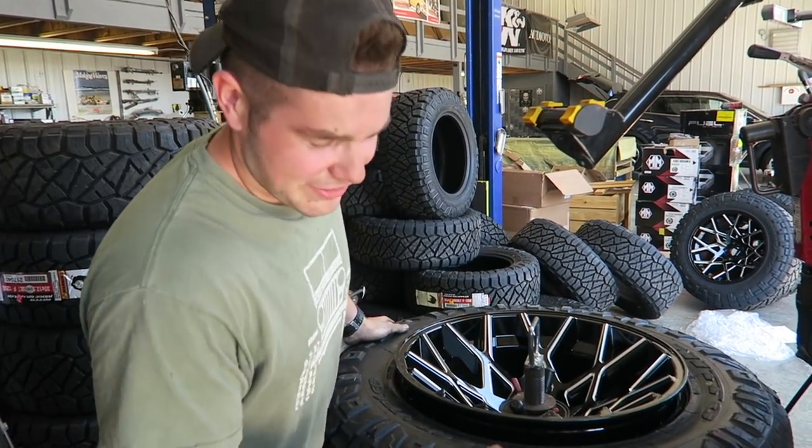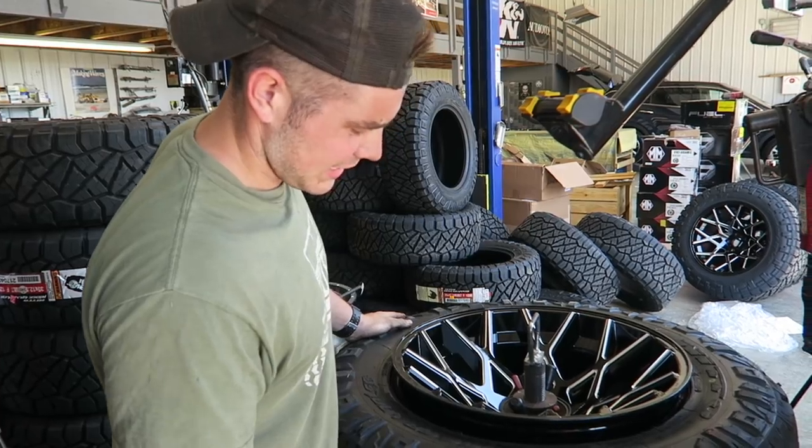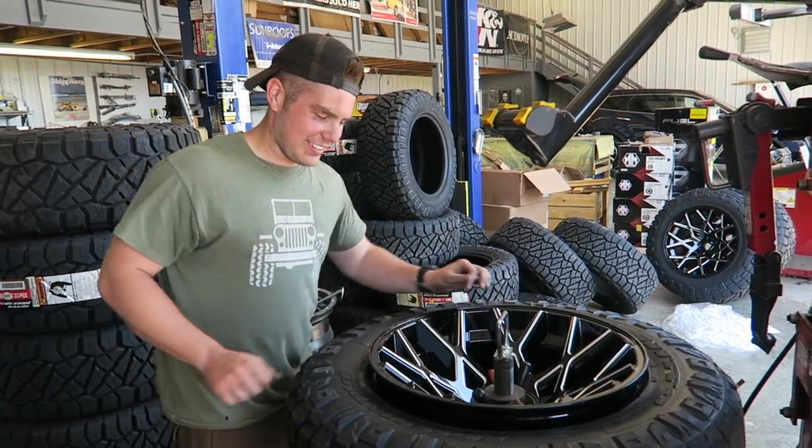Slight stretch on a 35. On a 12. Yeah, 12 wide wheel.